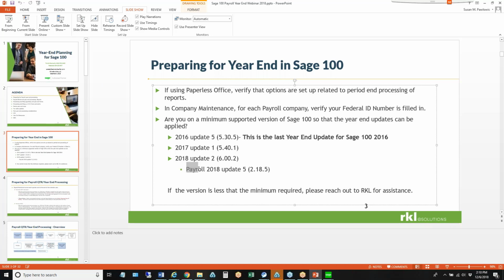And on 2018, payroll is a separate installation, so you would need to be on Update 5. Okay, and if you check and find that you're not on the minimum version or service pack, please contact us and we can help you get onto the current version in time to do your period end.